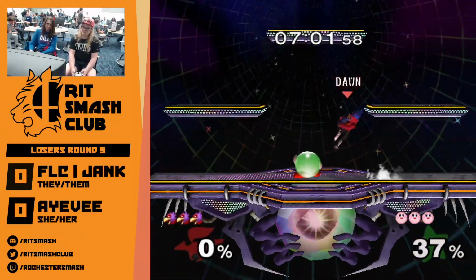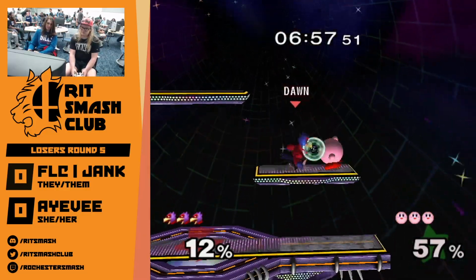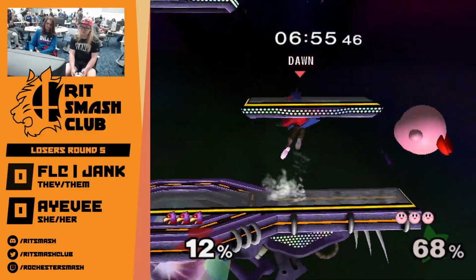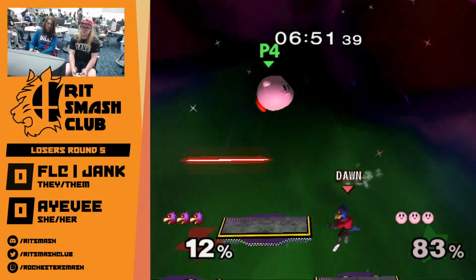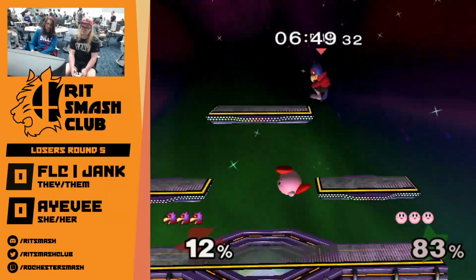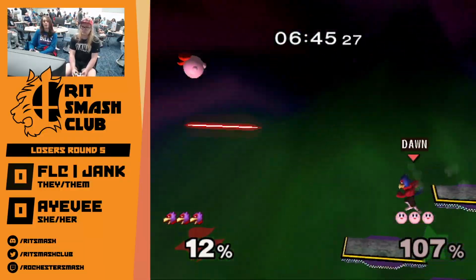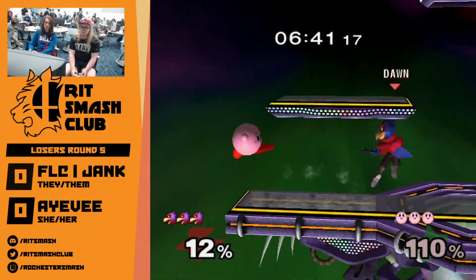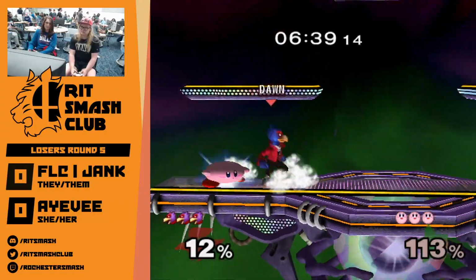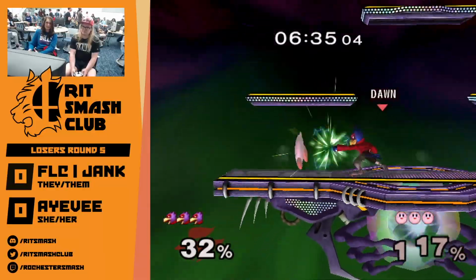Kirby's main way of initializing scraps in most matchups is rolling up tilt. And you know your character's kind of looking for scraps when rolling in is one of your main approach tools, but Kirby makes up for it with, yeah, the frame 4 up tilt. We got a huge up throw into nothing.